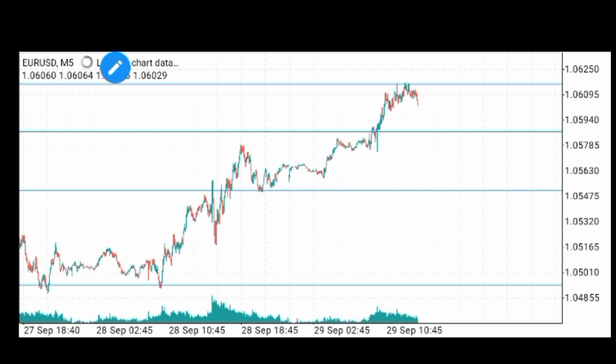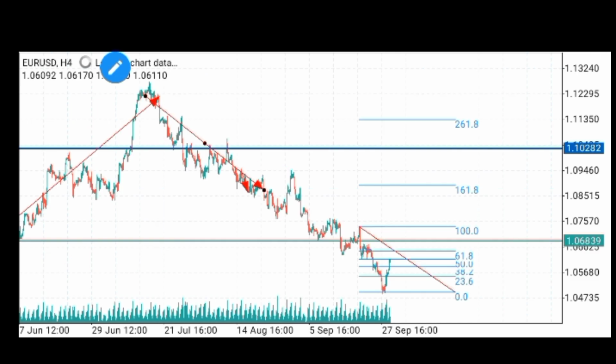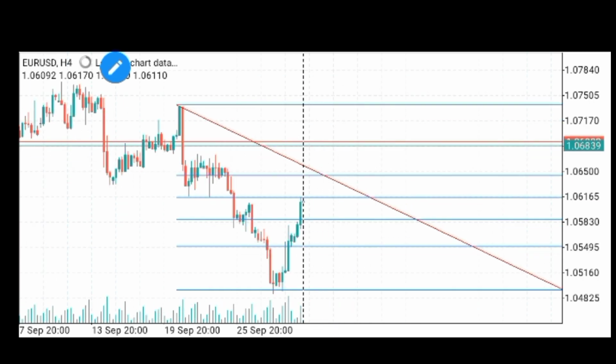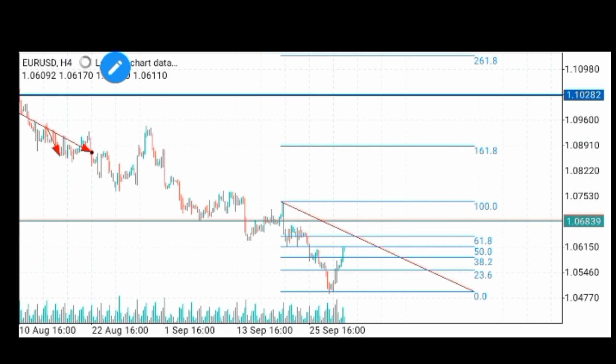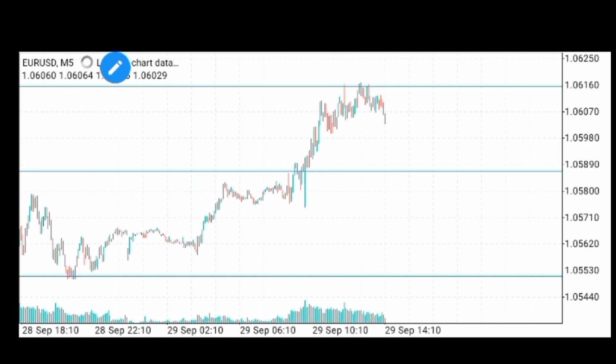So now with the knowledge of what we have seen in the 4-hour time frame, we shouldn't be looking to buy yet, because it is close to a zone where we expect the market to retrace. It was close to the 61.8 and the 50% Fibonacci level. So we can't be looking to take counter trades now. Going back to the 5 minutes time frame, we can't be looking to take a buy trade now.